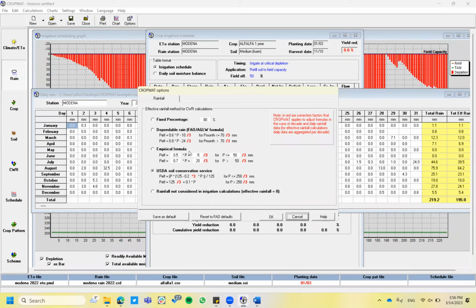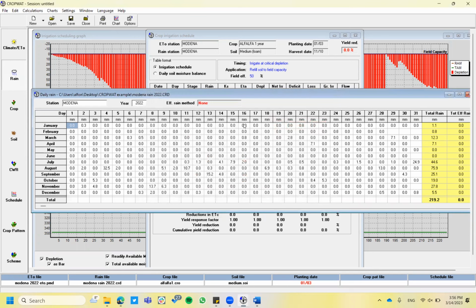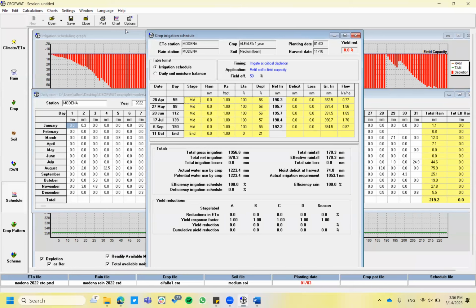And now we're dealing with ideas related to climate change. If you select the rainfall not considered in calculations, we're saying that at some point, there won't be any rainfall that helps us, and we will depend completely on water from canals and pumps. Okay, let's do that. Let's change our efficiency to, let's see, 50%.